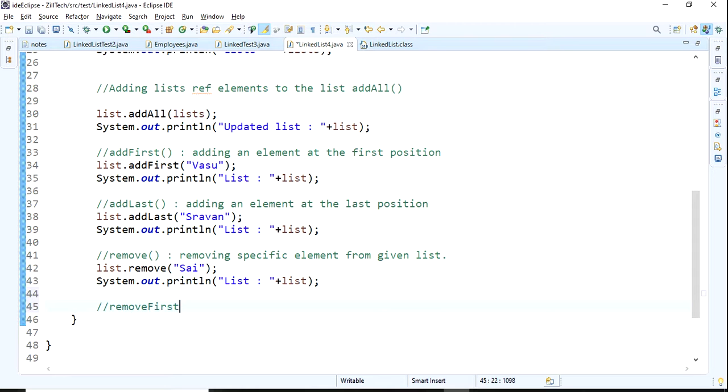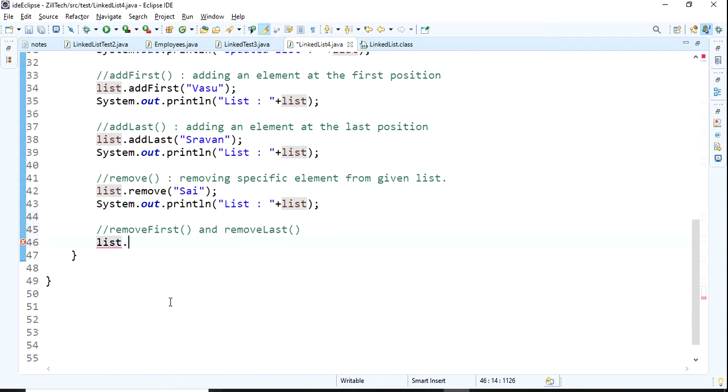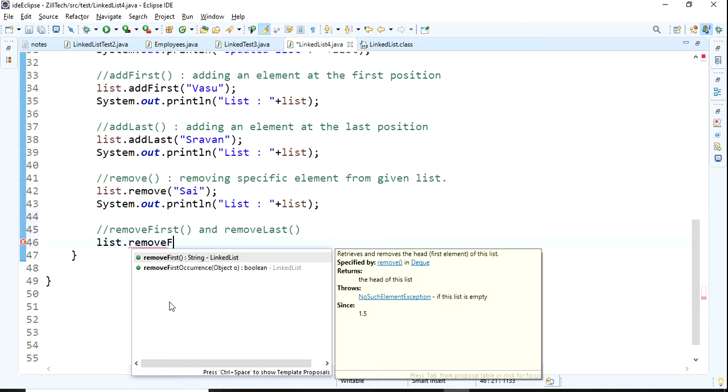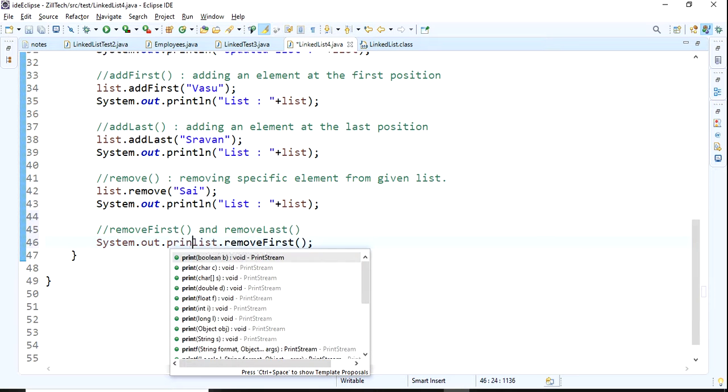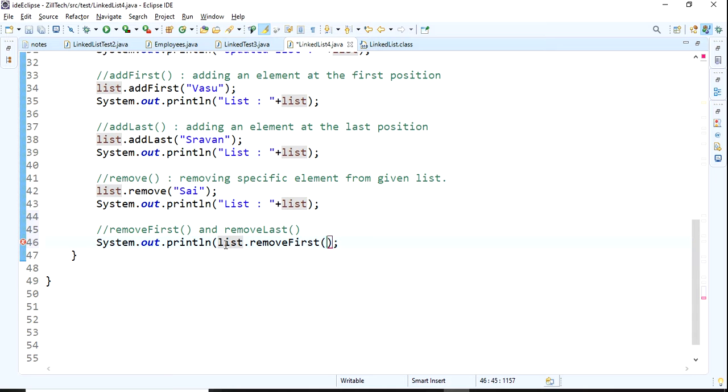And we have methods like removeFirst and removeLast, nothing but removing first and last. List dot removeFirst. It removes and returns the first element from the list. If you want to catch it, you can catch it, or place it in System.out.println and check whether it is removed or not.